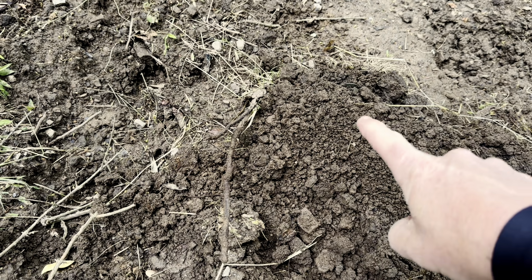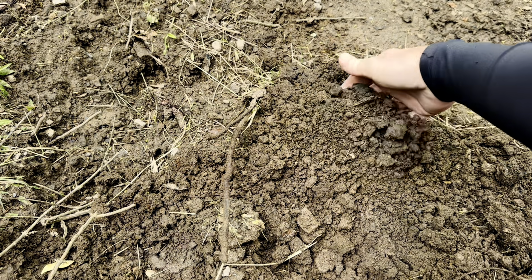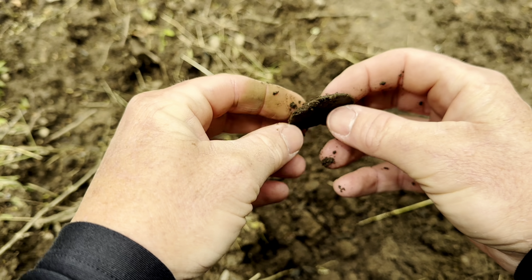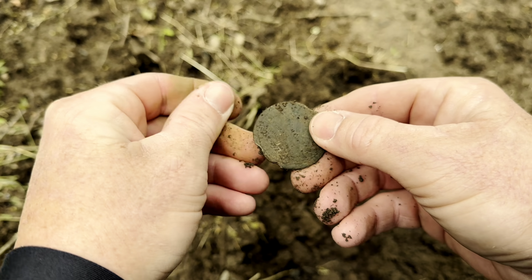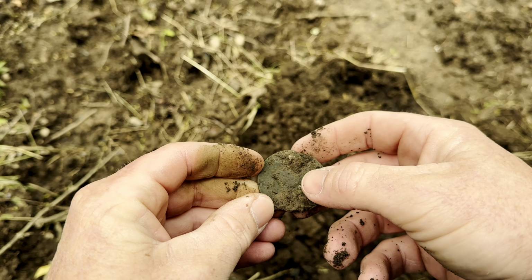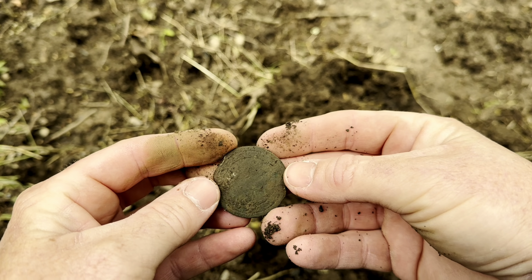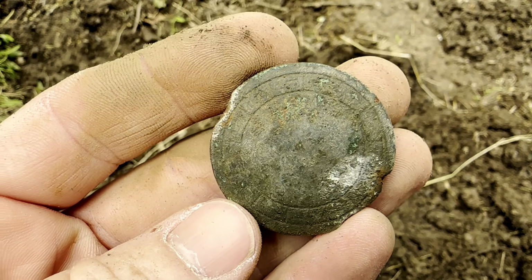All right, so the target was plain as day. You can see it right here. And it is humongous. Whatever it is. I don't know if it's gonna be a token. Maybe, I don't know what that's gonna be. I automatically went to miner's tag because we found so many here, but as you can see, there's like a circle around there. I don't see a shank in the middle. Looks like maybe 2 pins might have been right there. A pin went straight across. I'm gonna brush it off here, and then we'll come back and show you what it is. All right, I don't think I see any words on it.